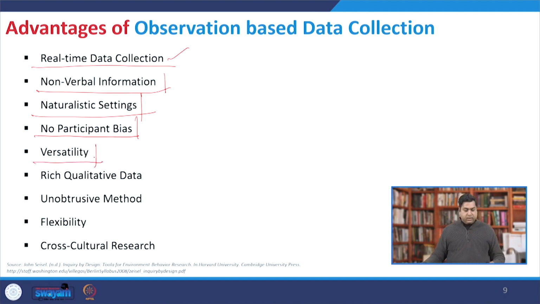It has versatility. It will not depend on a language barrier or a context barrier. So observation can be done anywhere. It will not be restricted in terms of dialogue, because that is not happening in an observation survey. It gives rich qualitative data. Mostly it will be qualitative data only, but through observation you can also count information, which will be quantitative. So we can have that as well.